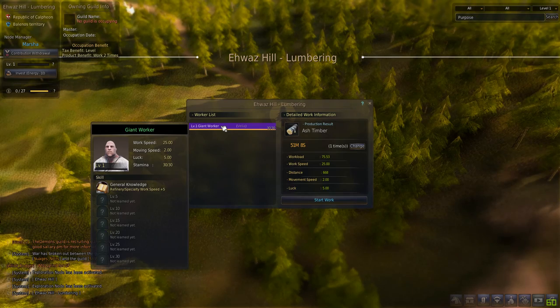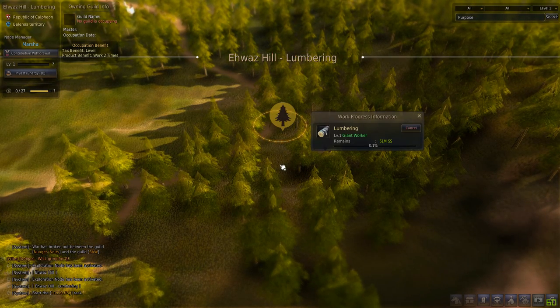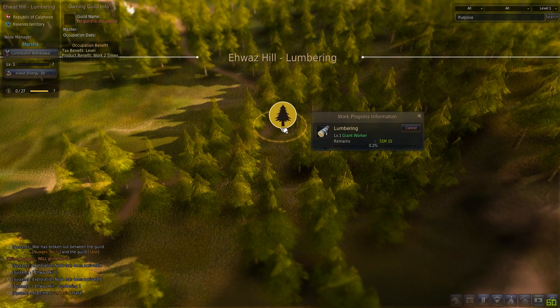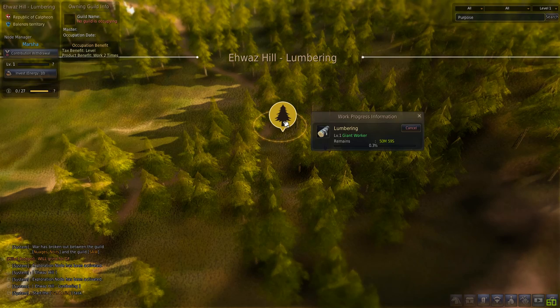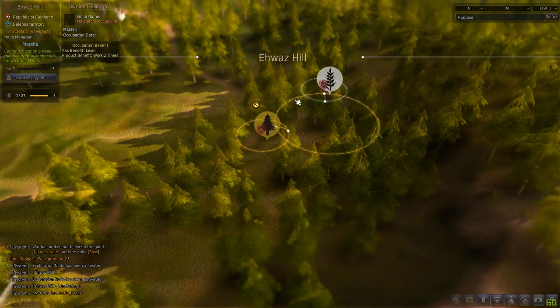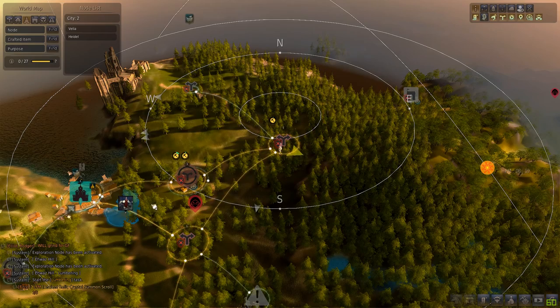Got one giant worker free. Start work. And he will now make his way from the village over to the lumbering, and he will start chopping down trees, I do believe. Right, so we managed to get that done. Then why is that flashing?